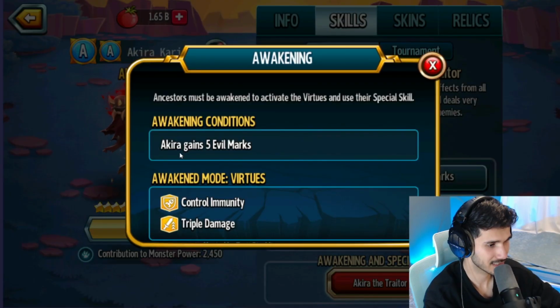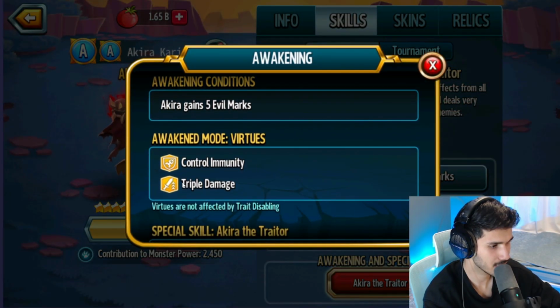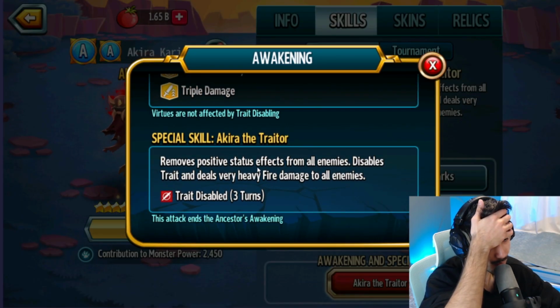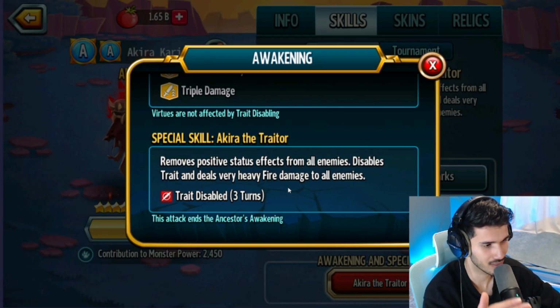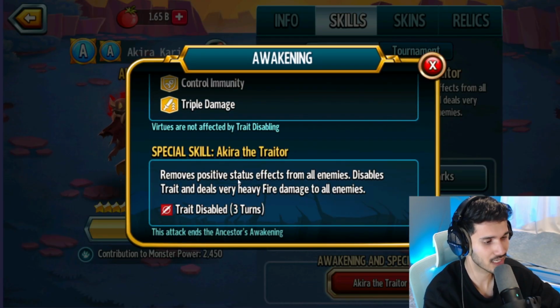But anyways, take a look at this. Awakening conditions. Akira gains 5 evil marks. That's so easy. That is the easiest awakening ever. Oh my gosh, what is his awakening? Let's see. He gets control immunity, triple damage. Oh my gosh, he gets triple damage. Removes positive side effects from all enemies, disables traits, and very heavy fire damage. Okay, it's not too crazy, but it's still nice because you can use that as like a final blow, right?